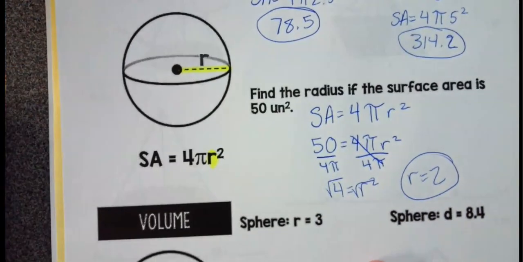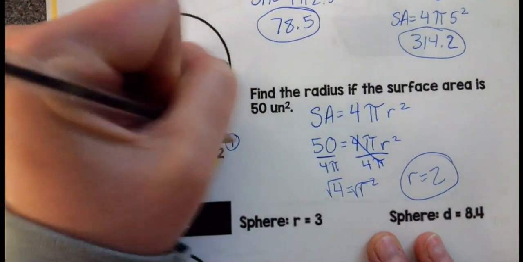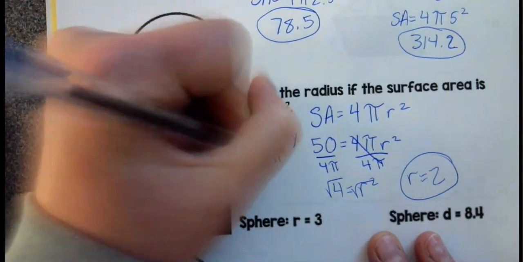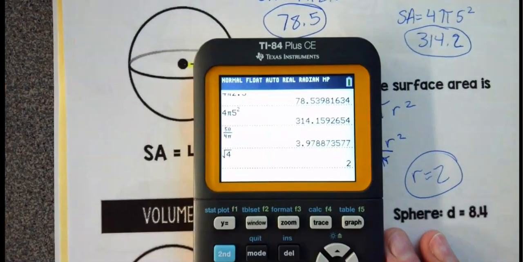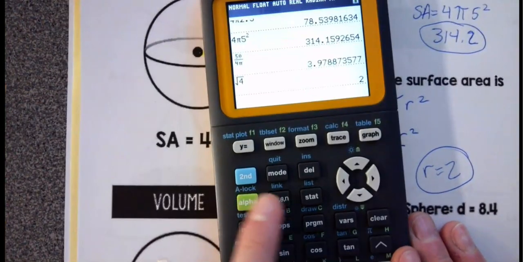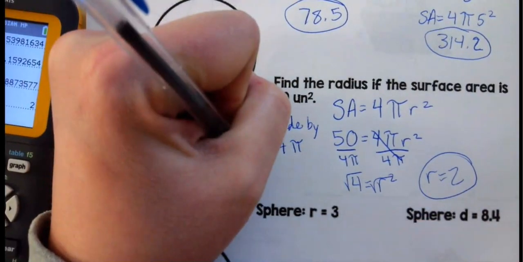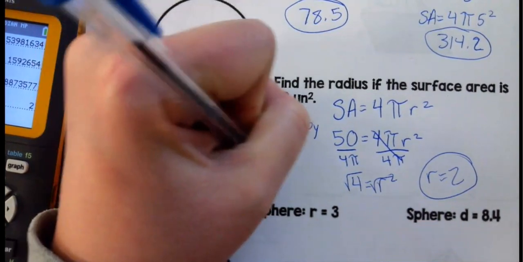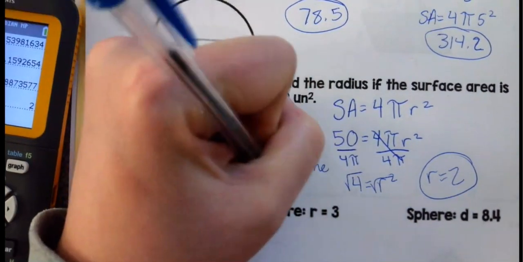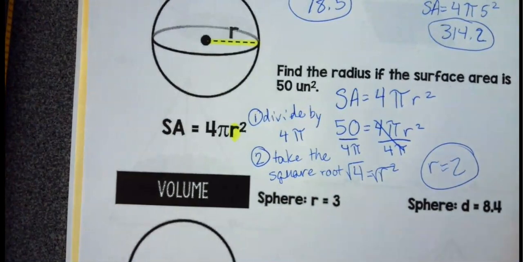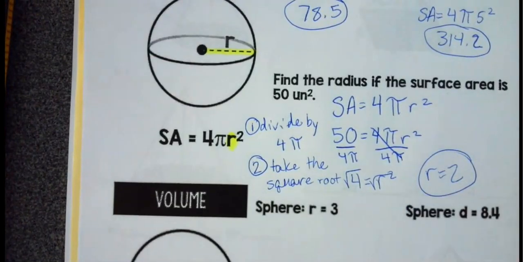All right, so your 2 steps are, number 1, you divide by 4 pi. How do you do the fraction thing? Like this, the green button and the one next to it. There's other ways to do it too. So if you know a different way, do that. I think there's like 3 different ways. So you're going to divide by 4 pi, and then your second step is take the square root. All right, those are your 2 steps. And you'll always get the answer.